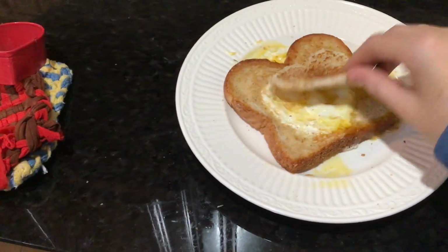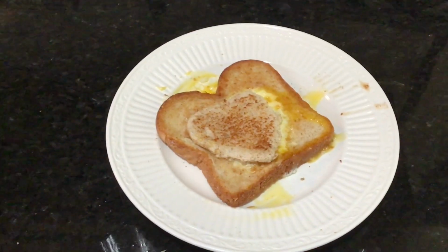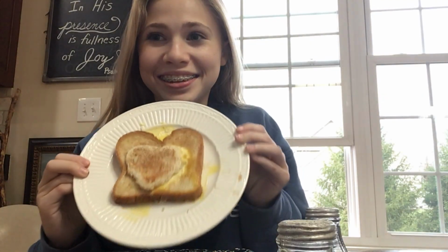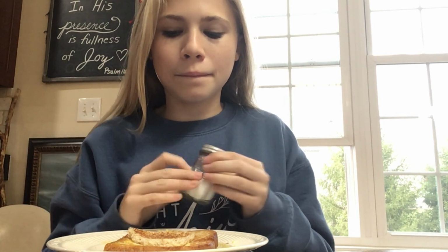Alright, so this was the finished product. I know it looks really bad, but it was an experience, and I thought it was fun. So this is me trying it, and I was really excited. But this is an easy, healthy breakfast that's really easy to do in the morning. That was just me adding salt and pepper. Now I'm gonna try it.